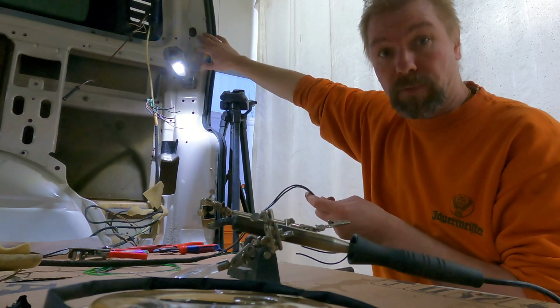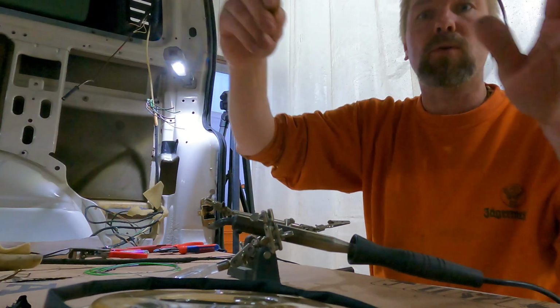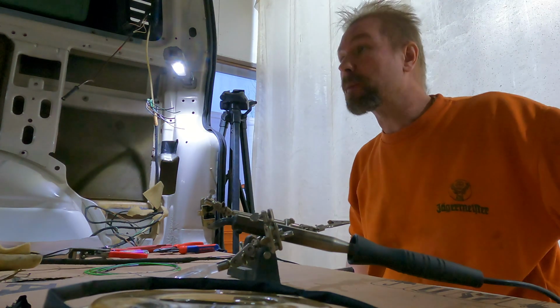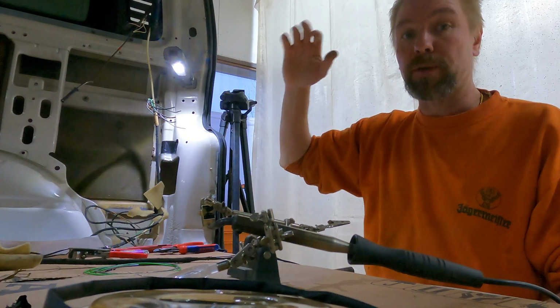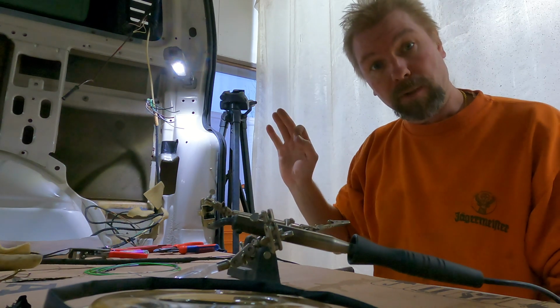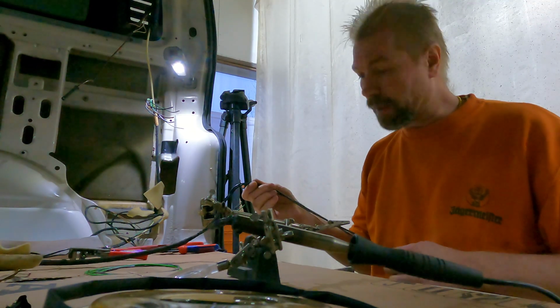Here we have just welded those spare wheel carrier brackets. I need to replace some wires here because the old wires are so brittle, and as I told before, I'm happy I don't have any electronics in the front doors, because those cables need to turn every time you open the door. The only place we have brittle wires is in the trunk lid, because the cables need to turn there. So let's start soldering cables.